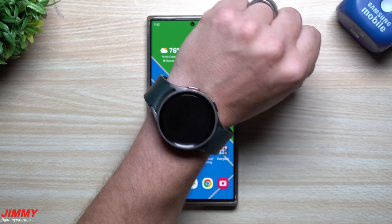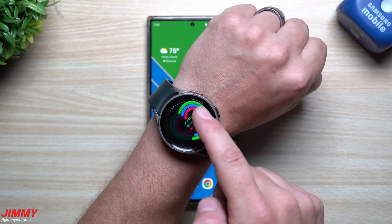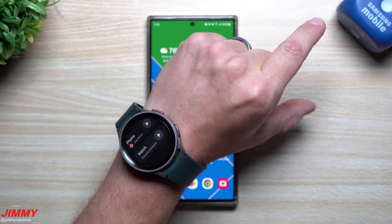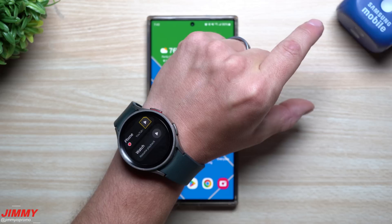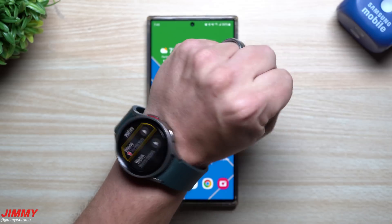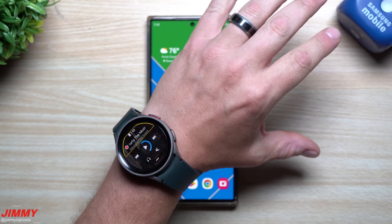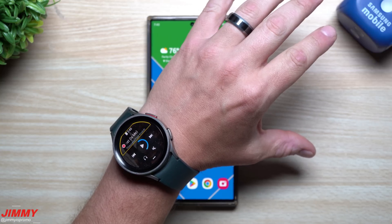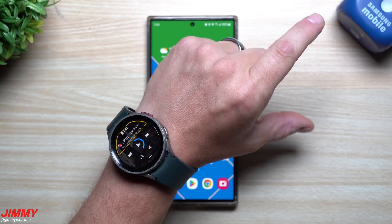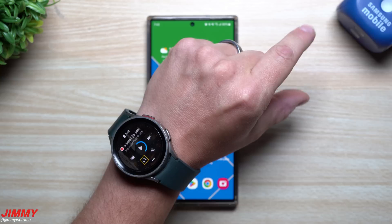For the demo, I'm going to twist my wrist twice and you're going to see a yellow circle go around the full thing. I'll show it with music. If I press my fingers together twice — like a pinch — it's going to basically tap it. If I wanted to go to the previous item, I'd do a double tap. If I want to select something, I close my fist.